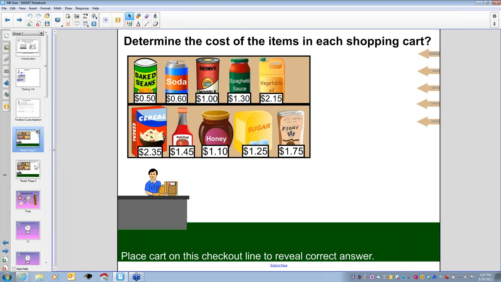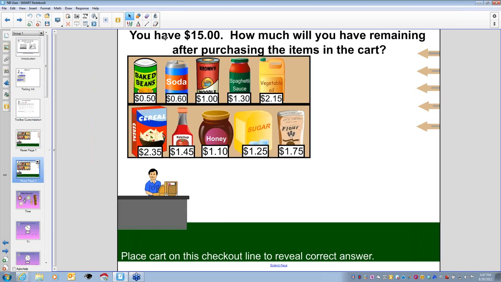All right. Another one I've done, this is the same kind of concept. I just use the exact same layout. I just changed my problem. This one took it from being an addition problem of adding up the elements in the cart to addition and subtraction. Same concept, however. Again, they pull out the shopping cart.